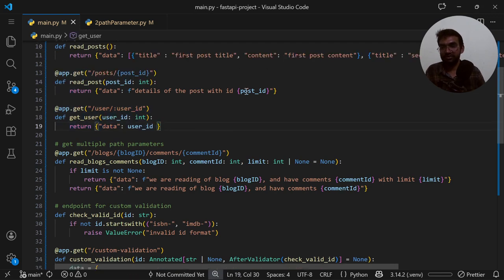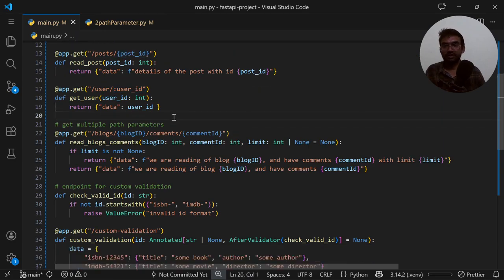So as you can see, this is also quite similar to the first one, right? And here, as you can see, now we try to define this dynamic part with some little twist. Okay, so the simple thing that I want to make sure here is that we can also define this user id like this, like a dynamic value like this, or we can also define it like this. Now, as you can see here, when we are defining the function for this endpoint, we define that user id should be an integer.